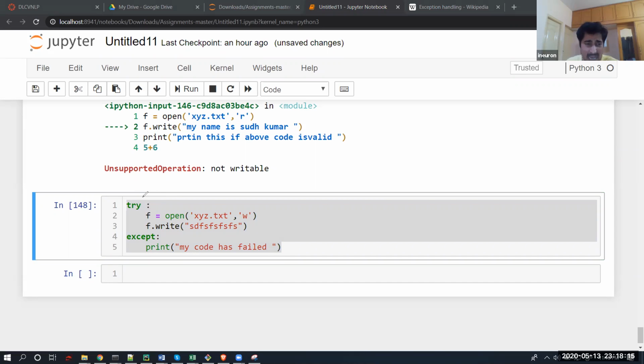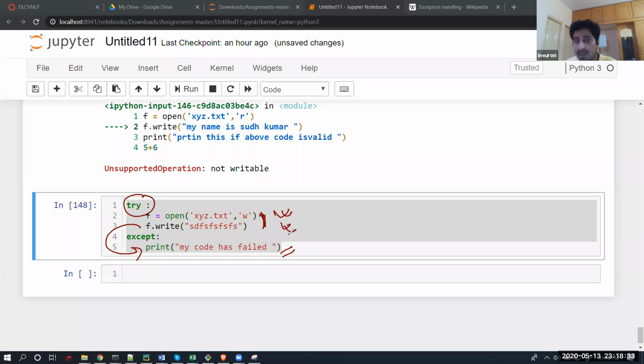So here I have written a try block. If this code is going to crack, if this code is going to fail, in that case, it will come to the except block. If my code is completely fine, in that case, it is not going to come to this except block. In the except block, we always try to handle it. Handle it means it should not give me an issue.